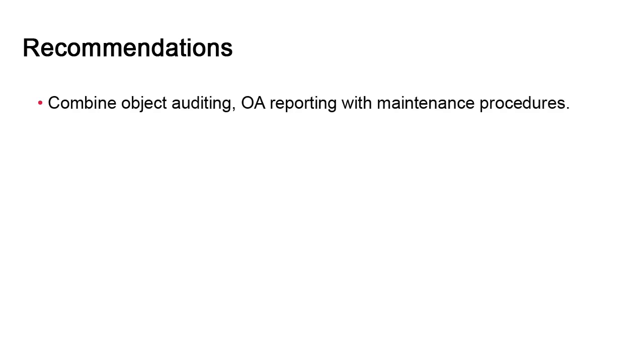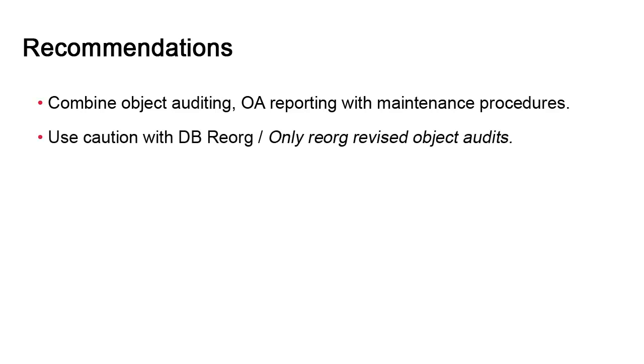Finally, we offer some recommendations. With object auditing enabled, your XOA table needs to be maintained. We recommend encapsulating the revision report utility in a job and then automating it alongside your scheduled maintenance procedures that include archiving, reorganizing, and unloading. We have discussed this at length. Enable the Only Reorg Revised Object Audit switch if you have a solid grasp of maintenance procedures and you're intent on preserving the records that you didn't output. When you're getting started and you're unsure on how to proceed, set this to false and UC utility reorg.